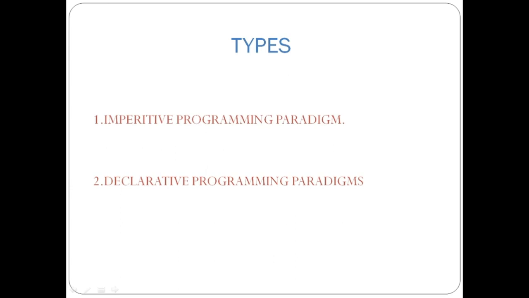Another advantage is that it contains loops and variables, and these keywords actually make the implementation of this imperative programming paradigm quite easy. Okay, so I will not dwell on that. Now the disadvantage is that complex problems cannot be solved easily, and it could be less efficient and less productive. But nowadays, due to the powerful libraries that are available to those who implement this imperative programming paradigm, more complex problems are solved using this particular approach. Okay, so let's move ahead.